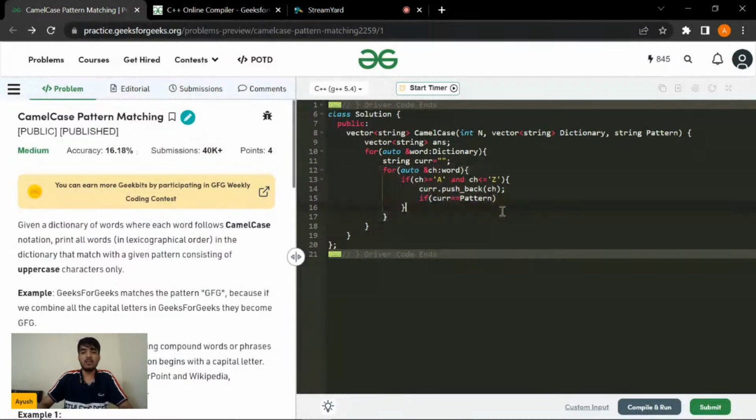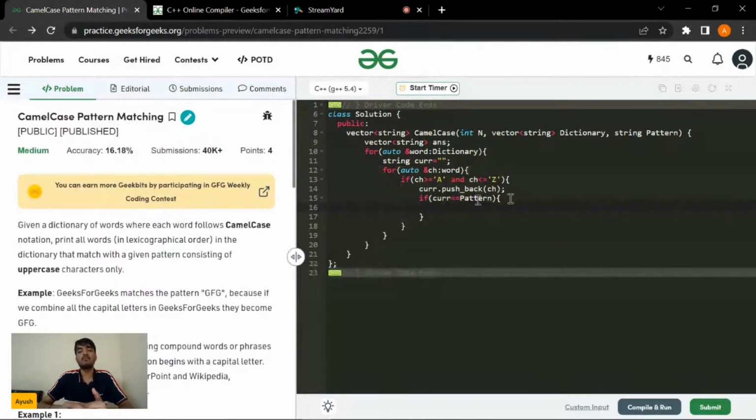So if current is equal to pattern, then that means we found a happy word that matches with our pattern. So I simply add the word in my answer vector, that is answer dot pushback word, and then I simply break.